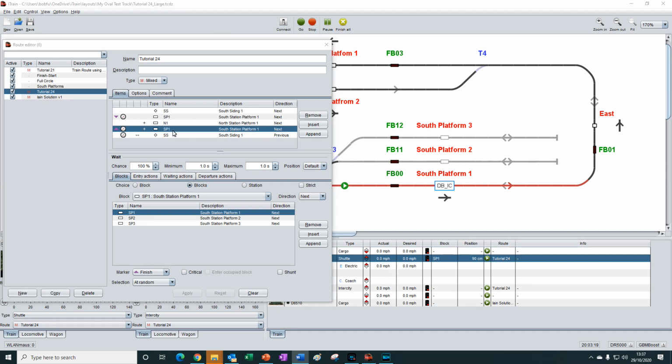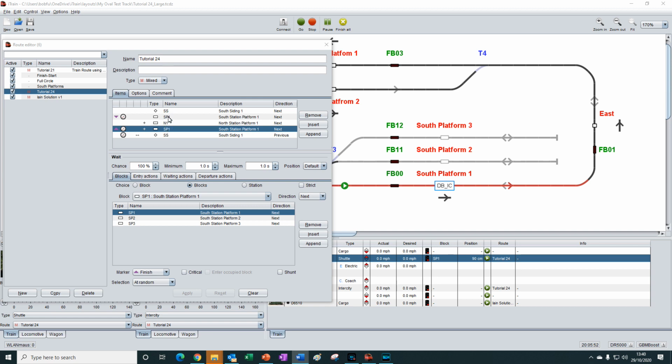Now the error was actually due to us breaking the rule that states whenever we're using markers, the finish marker must be the same as the starter marker. If we look at this upper window, the finish marker is the same as the start marker, isn't it?